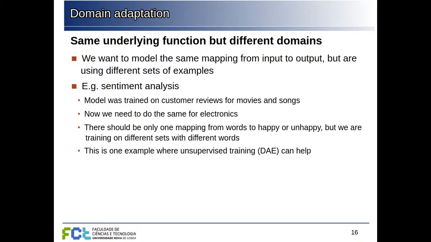For example, we had a model that tried to classify customer reviews in a movie database according to whether the person was happy or angry or sad or something like that about the movie they saw. And now we want to do the same thing for an electronics shop where we are selling products and we have the reviews of the products. So this would be a different context, a different domain where we are applying it. The kind of text should not be the same when people are reviewing toasters or movies, but the kind of relations between words and if the person is angry or happy should be similar, and we are trying to learn the same function, the same kind of mapping, but for a different domain.